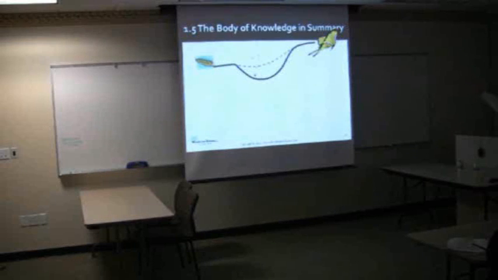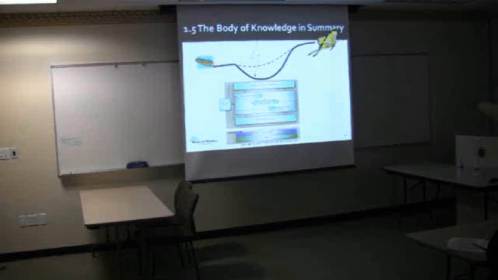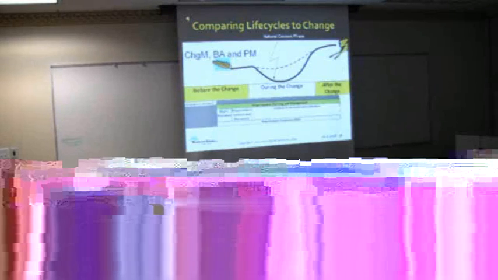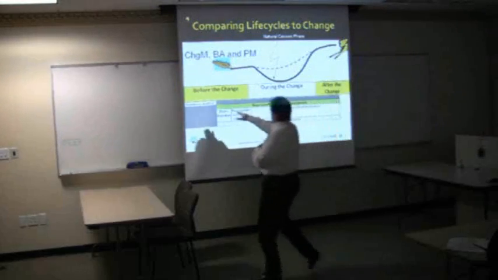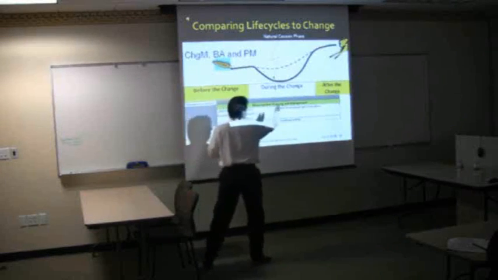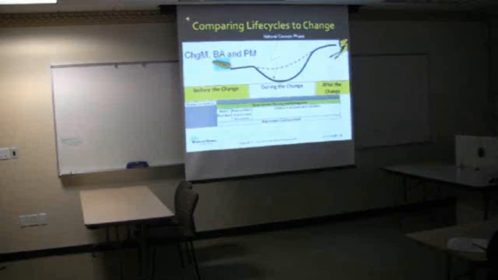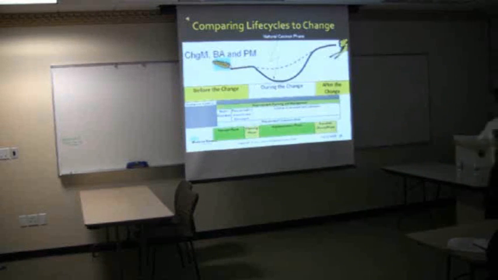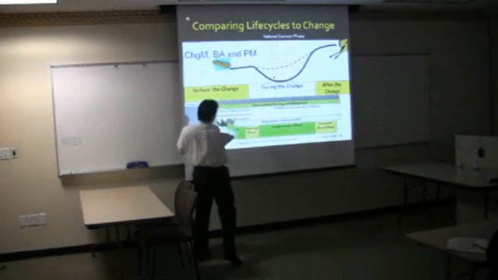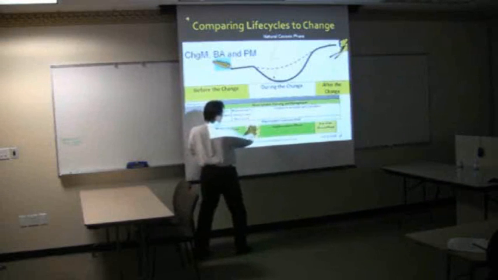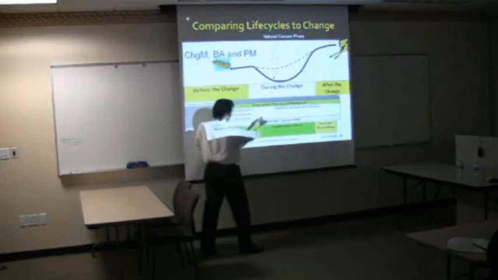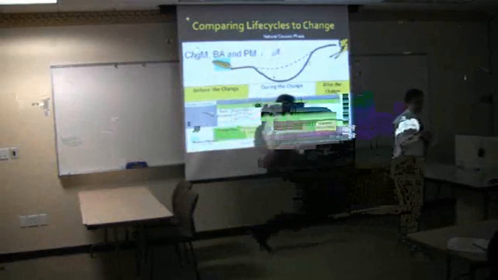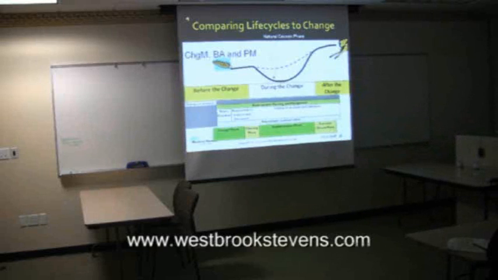But now let's compare it to the body of knowledge, and then let's compare it to project management. That will fit throughout the whole project management life cycle. And if we want to look at before, during, and after, remember I said the enterprise is way over here. The requirements are starting where the project begins. So let's compare that to the project management part itself. If we look at the concept phase, these actually overlap the concept phase and go into planning here, and then with solutions we're starting to weave it all the way through. Does that make sense? Is that a good slide? That helps me to put it in some kind of order where I can see.